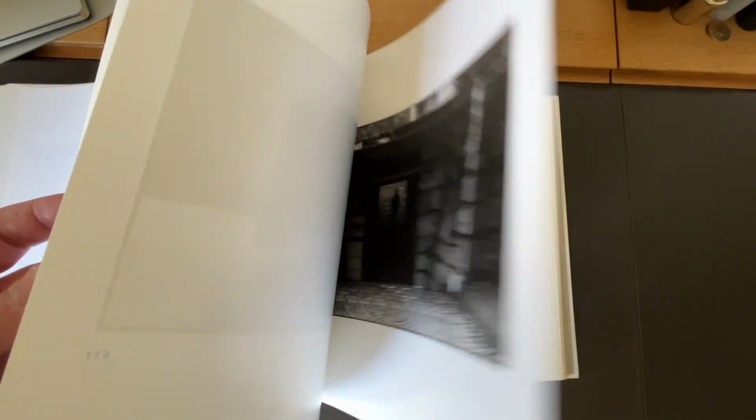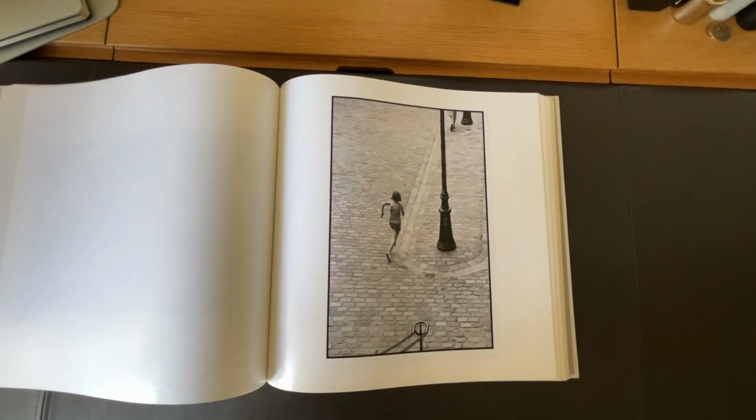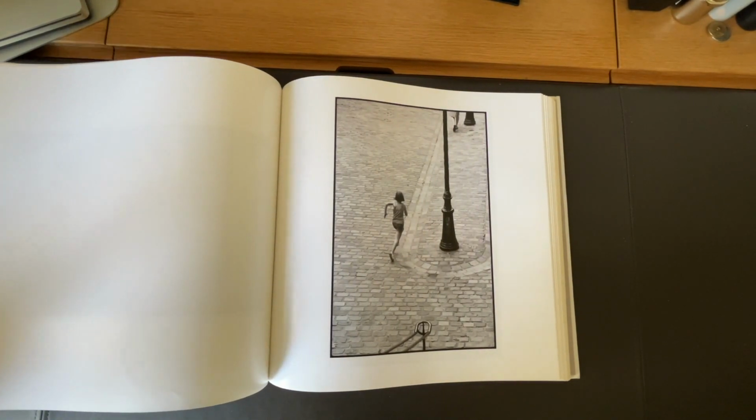This has something like 238, 239 images. That's quite a body of work. It's quite a lot to contend with. It's almost a process of elimination. All my images are full frame. They're all shot on 35mm. So I don't have different shapes to contend with. I don't have some photographs that are squares, or some that are oblong or stretched out, or anything like that. They're all 35mm.